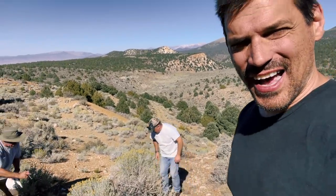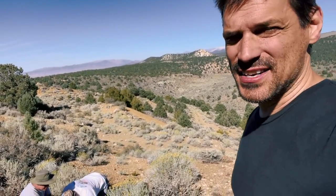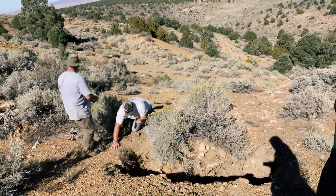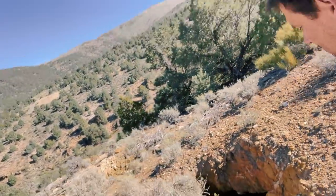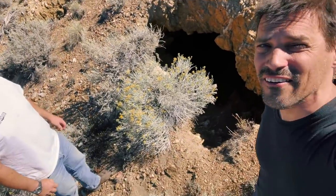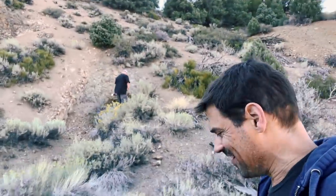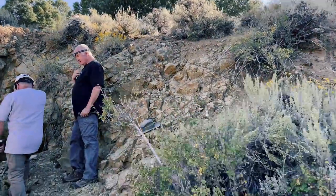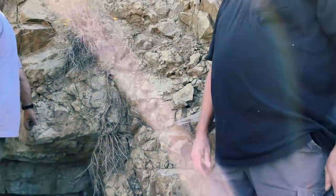We wanted to see the history, and we wanted to strike it rich because we were pretty sure there was gold down there. Now I've got to do my public service announcement. If you guys come out here looking at these old mines - which is a great piece of history, just fascinating - you really got to watch it because you're just walking along and if you're not paying attention, you can slip and fall into the shaft. You got to keep your eyes open because sometimes you look down and there's like 28 to 100 ounces of gold at your feet.